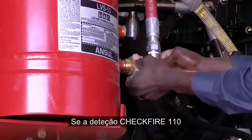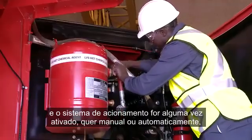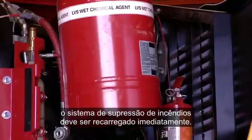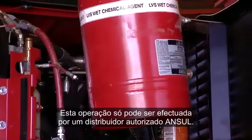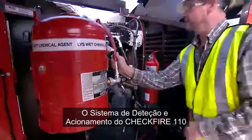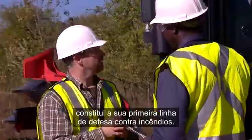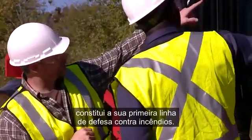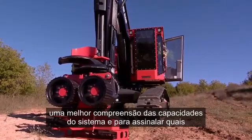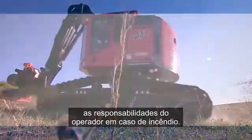If the CheckFire 110 detection and actuation system is ever activated, whether manually or automatically, the fire suppression system must be recharged immediately. This can only be done by an authorized ANSUL distributor. The CheckFire 110 detection and actuation system, in combination with the ANSUL vehicle fire suppression system, is your first line of defense against fire. The intent of this video is to offer you a better understanding of the system's capabilities and to point out what the operator responsibilities are in case of a fire.